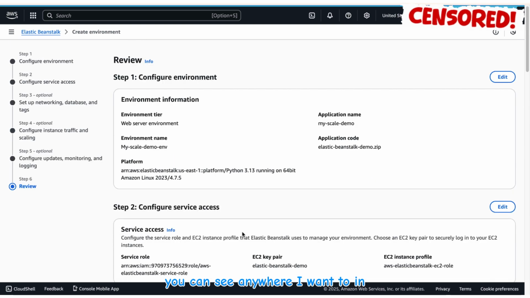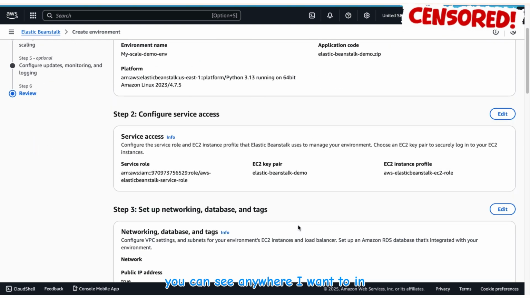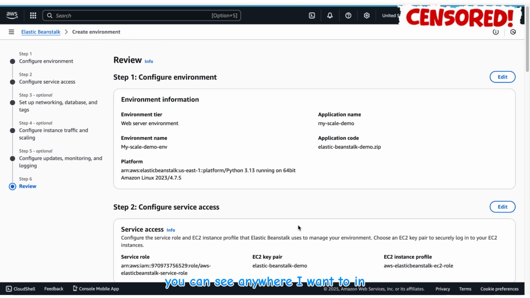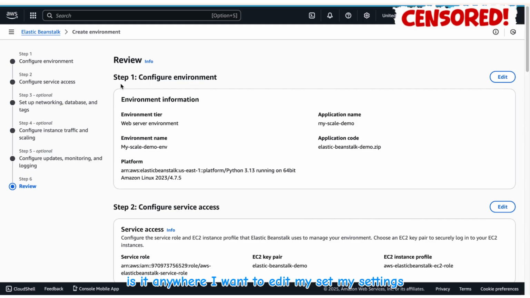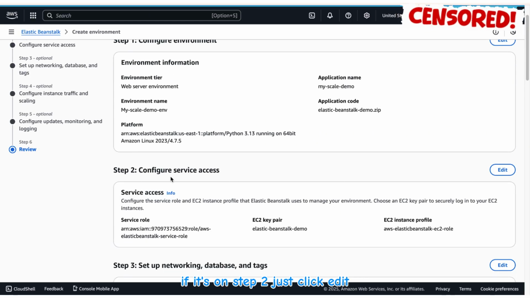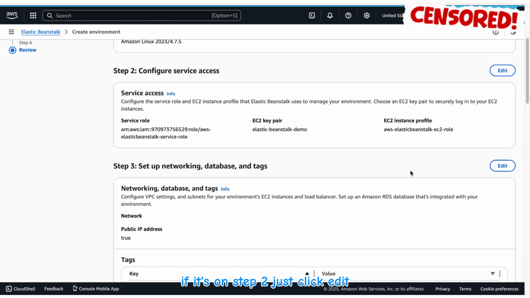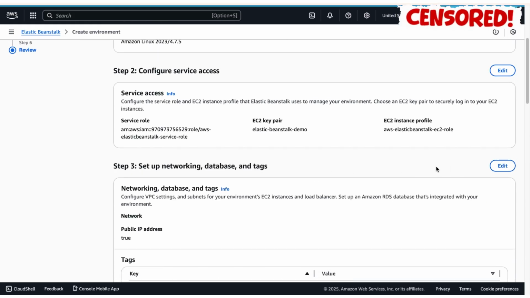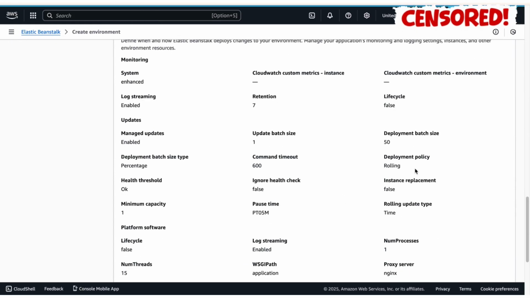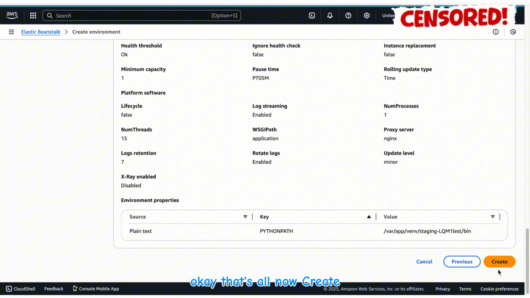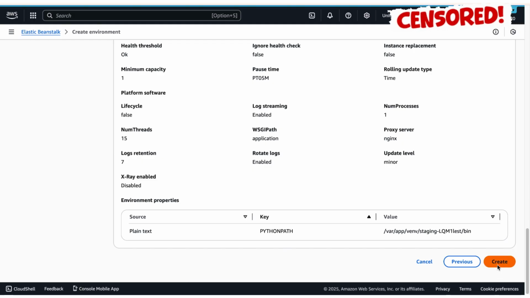Anywhere I want to edit my settings, I can just click edit. If it is on step 1, if it's on step 2, just click edit. Okay, that's all. Now create.